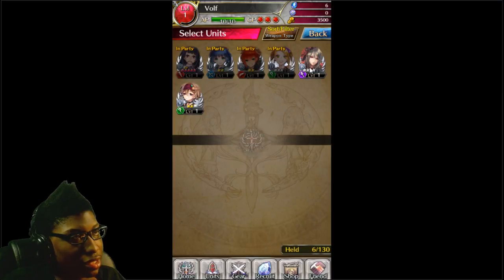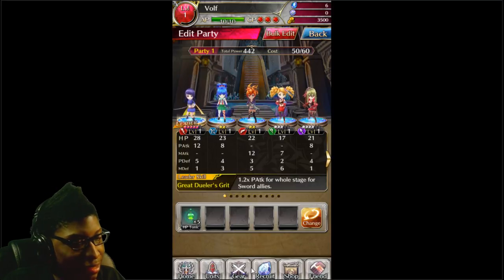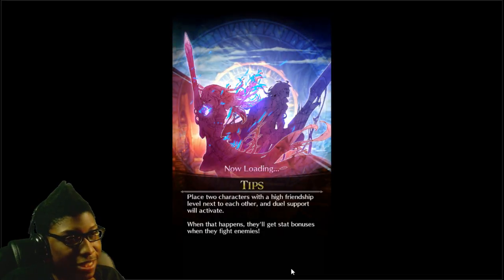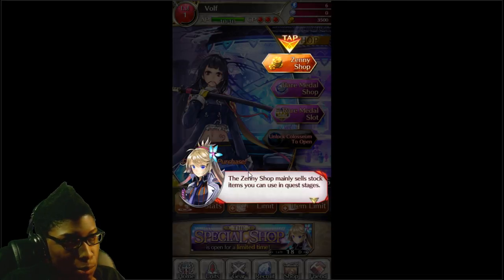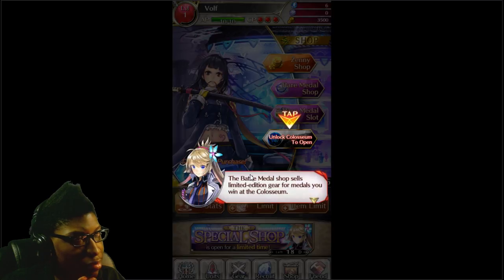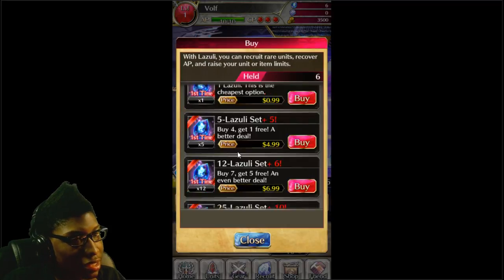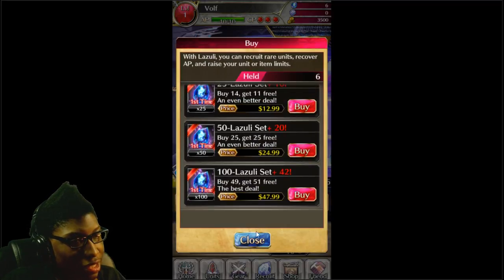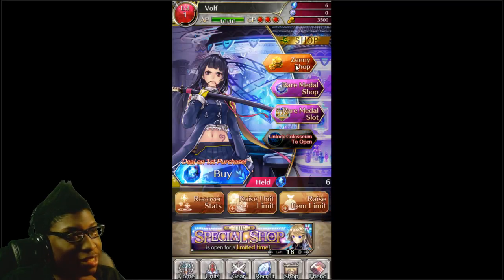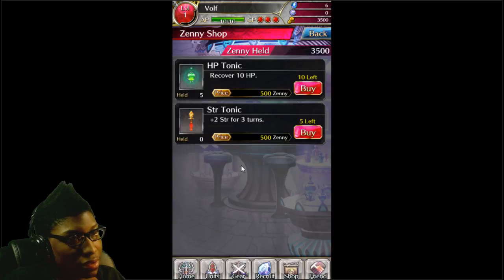Let's put her in. Are we capped out? Okay, we're not. Okay, good. So there is gears. There's a shop too. Let's look at the shop and see what's in there. There's a Zitty shop, metal shop, rare metal shop, rare metal slot. So there's like a slot machine. The prices don't look extremely high. I mean, the summoning prices aren't really high either, so can't really say much.